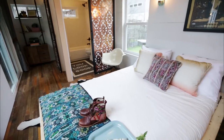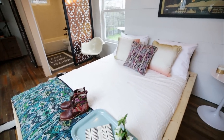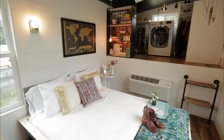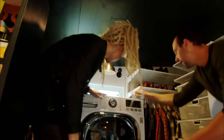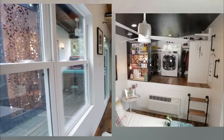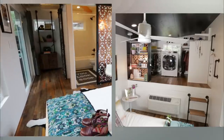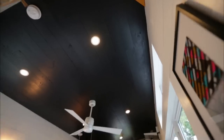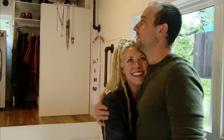Wow. Big bed. This bed — oh, my gosh. We have a full washer dryer. It's a combo unit. Dude, this is impressive. This is really impressive. And there are so many windows here. It's so super light — the house is flooded with light. We have so many windows. It's gorgeous. I love it. I love this.